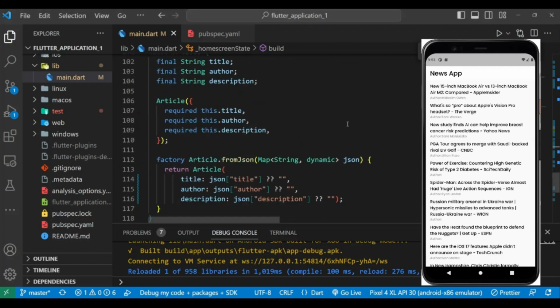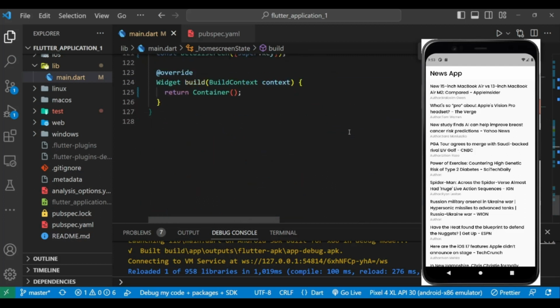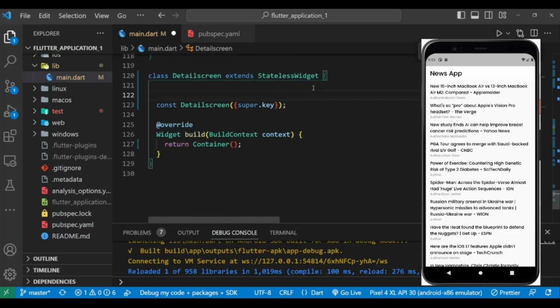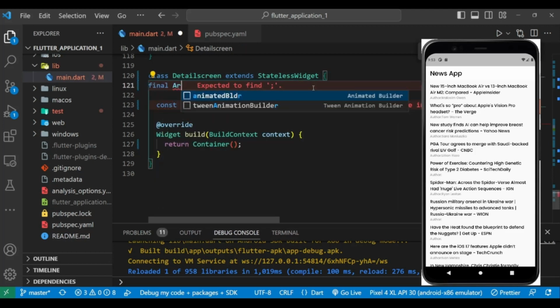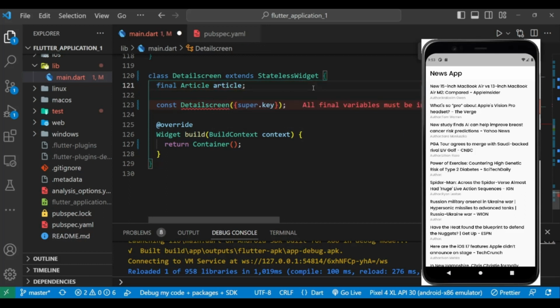When we are moving from this screen to the next screen, we also want to share some data. For sharing data to the next screen, I have to add something here to get the data. So for that, I'm calling an article of type Article, which we made as the data type, and calling one field, article, for getting the data.